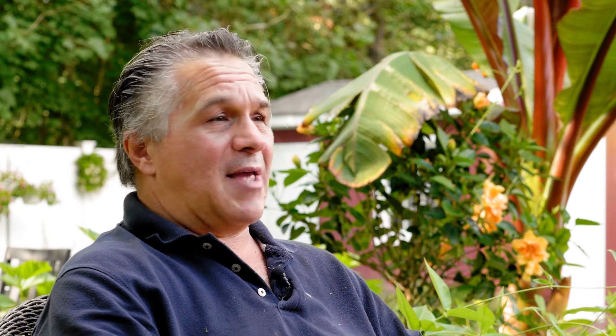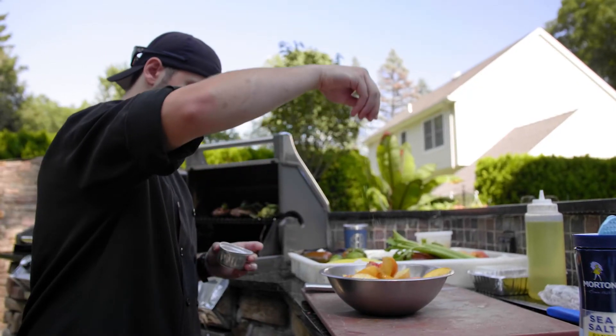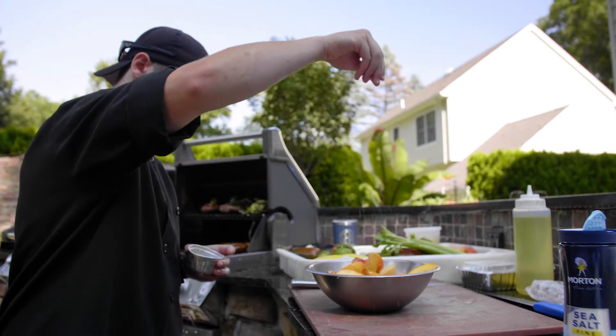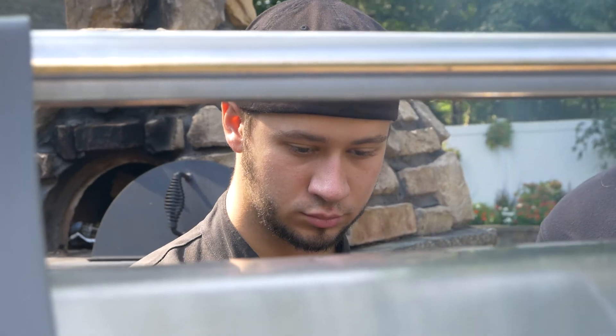The interesting thing about my restaurant is that everybody thinks I cook everything, but I just can't. I have a great kitchen staff. I have a great chef whose name is Sal. Without Sal, my restaurant, Ayakini's Kitchen, would not be where it is today. Sal handles the day-to-day, he executes, he's strategic about what we bring in, the quality of the food. He's the one that really makes the kitchen hum, puts together the menu, and makes everything work for us.